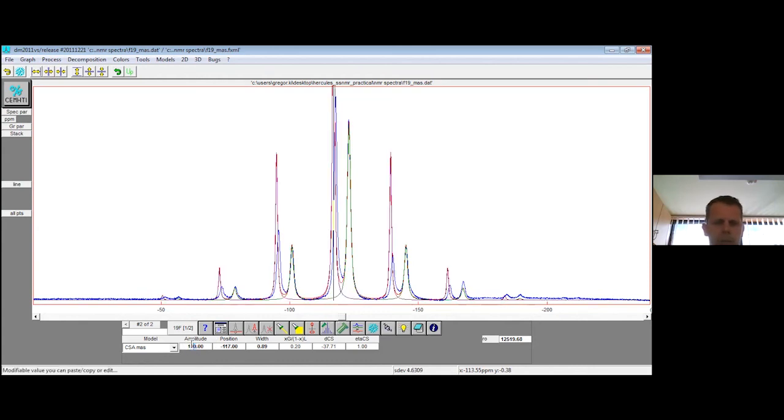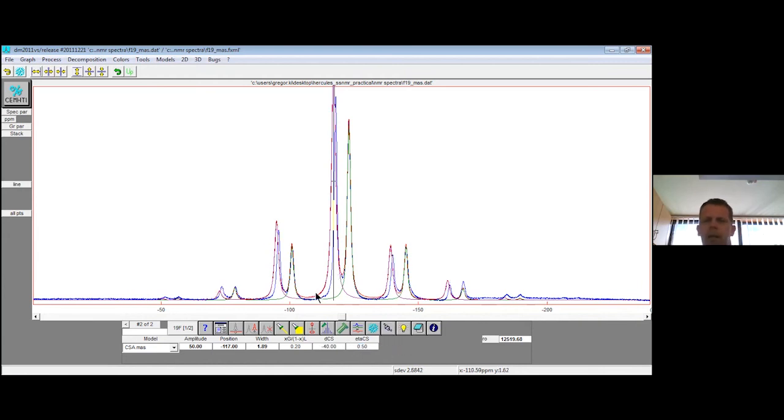Let's have it. Okay, great. Now in a much quicker way, we've inserted all the necessary signals in here. Of course, we can still play with the width of the signal, and with this parameter. It was about minus 40 and 0.5.